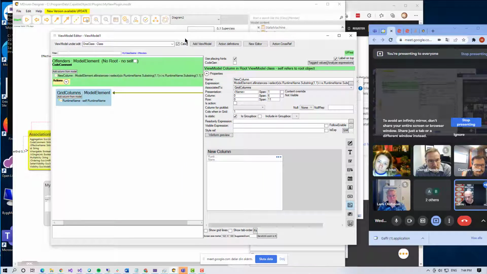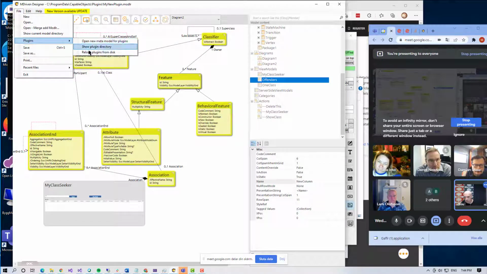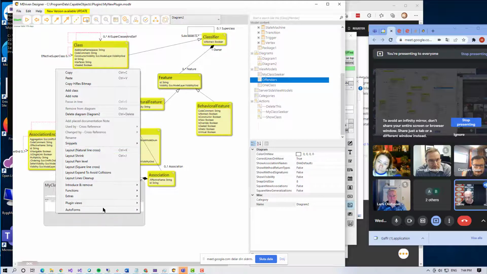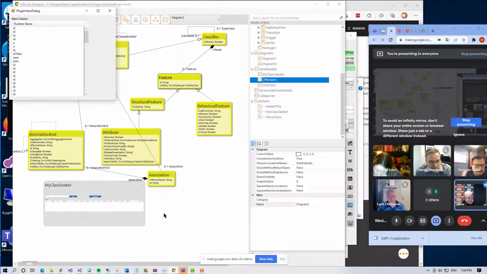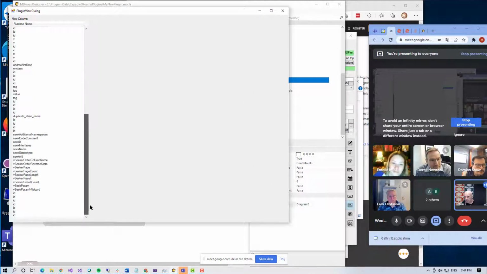And now we save everything and we do plugins, reload from disk. So when I go here and do plugin views, offenders, I immediately see my offending things and can address them. So that's pretty quick to get a grasp of stuff.